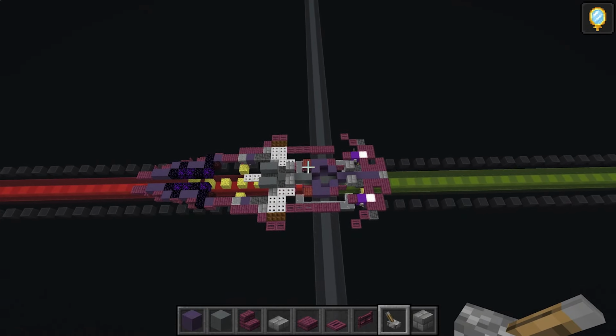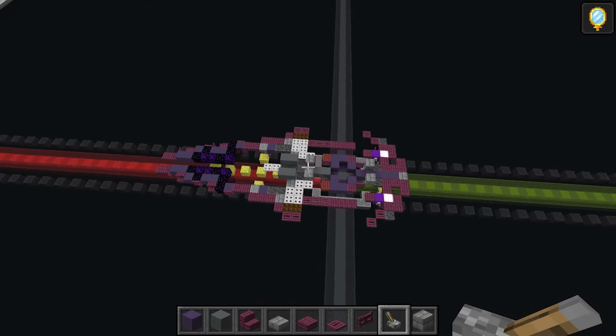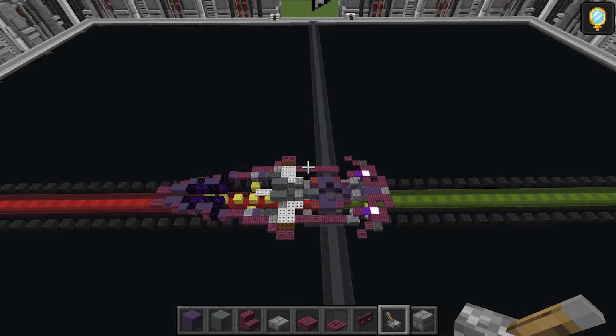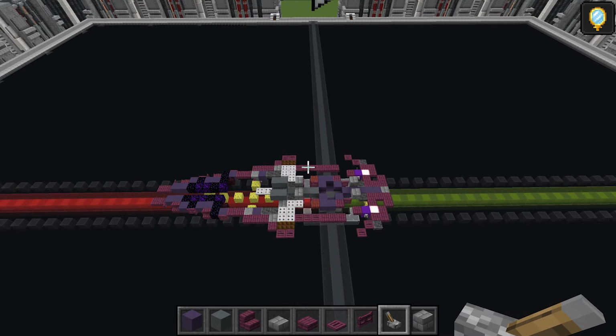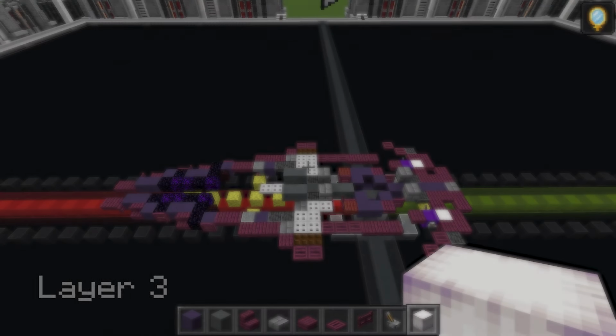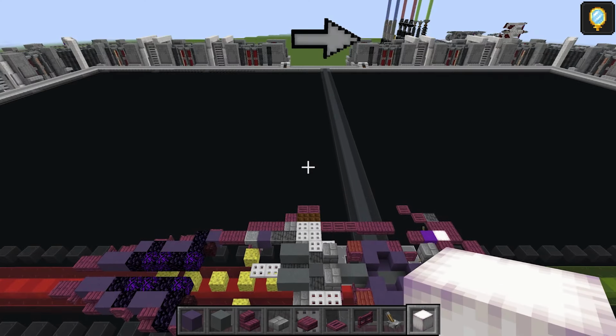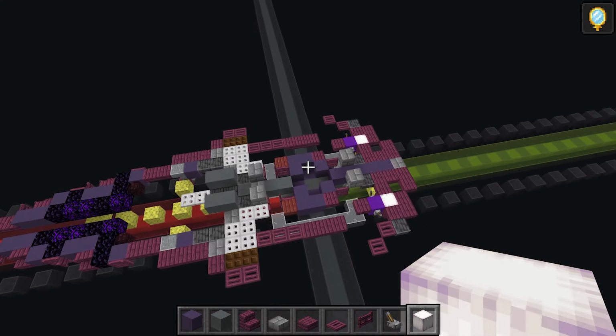Okay, and that is going to do it for layer number 2. I know it was a bit of a tricky one, but we'll move on to layer 3 now and just carry on with the build. Let's go. Right, we're moving on to layer number 3 now, and thankfully it's not as tricky, I'd say, as layer number 2, but we'll soon find out, won't we?